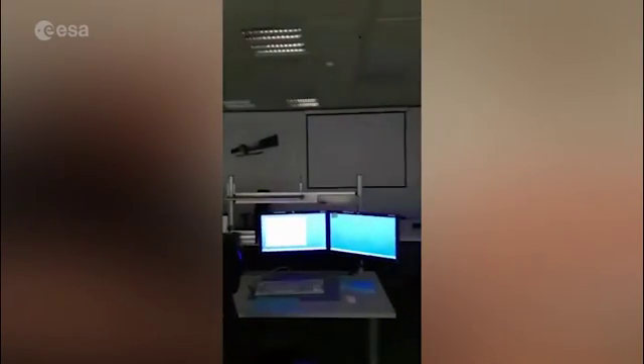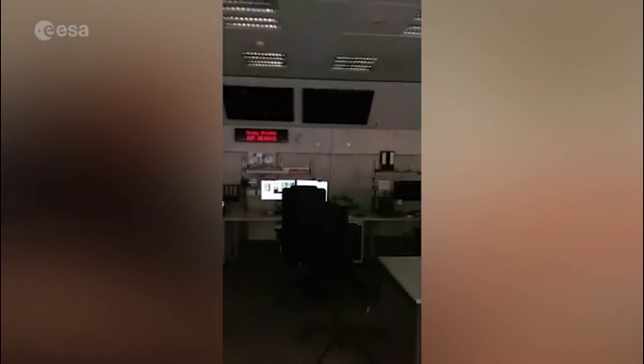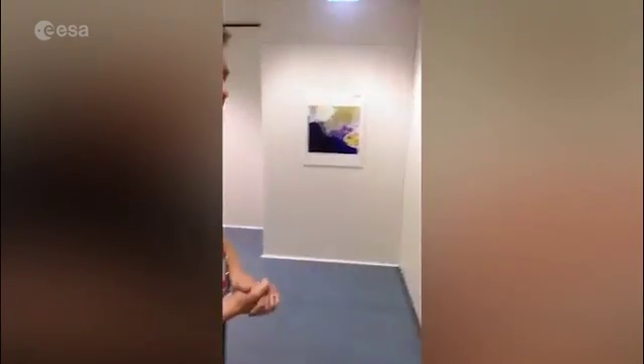Carrying on here, we'll go past the normal Sentinel control room. Tonight our teams are working in the main control room at ESOC, and you'll see that the control room for Sentinel-1A, Sentinel-2A, and Sentinel-3 is very dark and quiet tonight - that's exactly as expected. Our satellites are clever enough and our ground systems are clever enough that we can run our satellites effectively on autopilot through the night. However, just after launch you need a lot more people there to monitor the satellite when it first arrives in space.